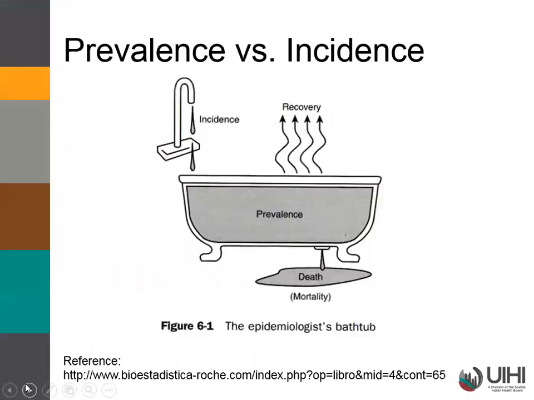And then just to highlight that, we usually use the bathtub or sink model to show the difference between prevalence and incidence. Prevalence looks at all of the water that's in the tub, so all the old and the new cases. Incidence, though, only looks at the new cases. And then once people get out of prevalence, it's usually only through death or passing over, or recovery if they've been cured of the disease or condition.